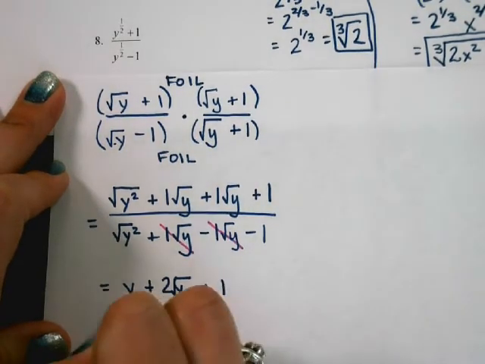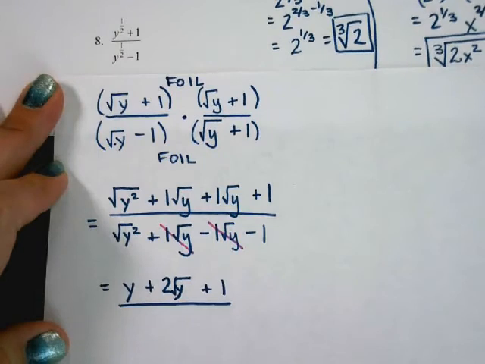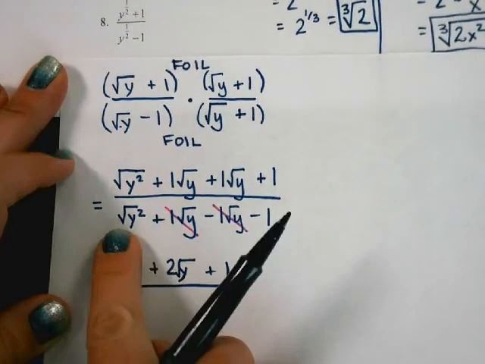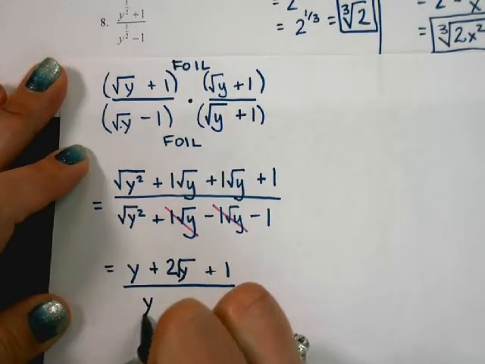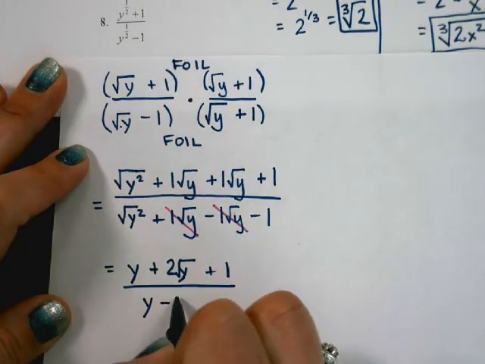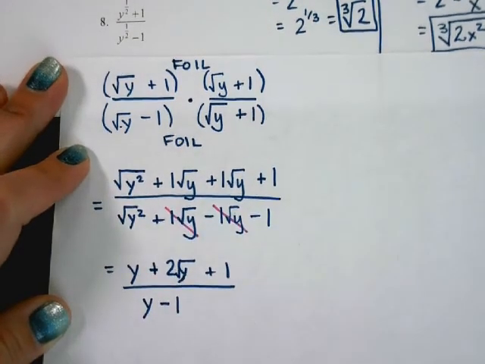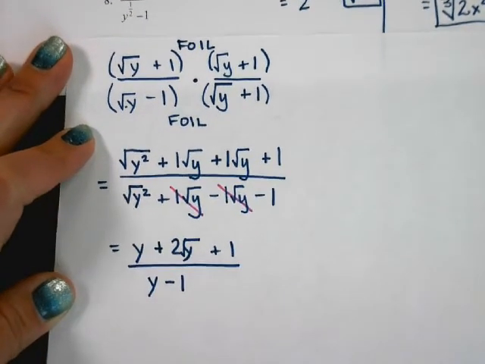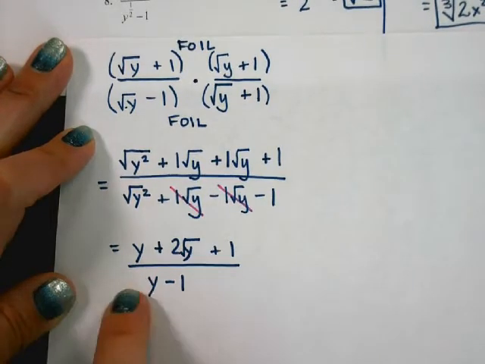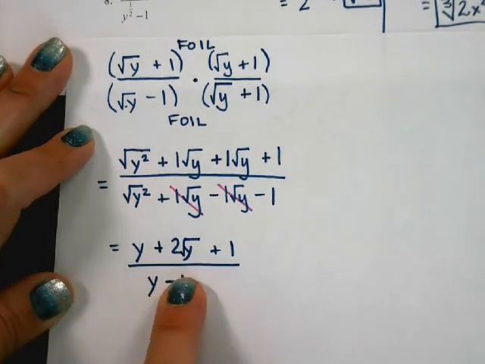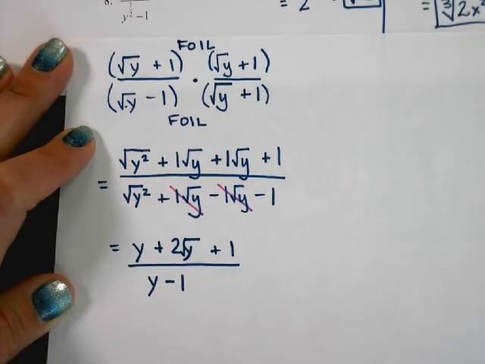plus 1 divided by, we decided the square root of y squared was just y. That guy is a minus 1. The middle terms dropped out. We're so close. Sorry, that's a really bad looking square root of y. We have to go back to fraction form. If you notice, we got rid of all the radicals in the denominator. That's what we wanted. We don't want any radicals in the denominator.